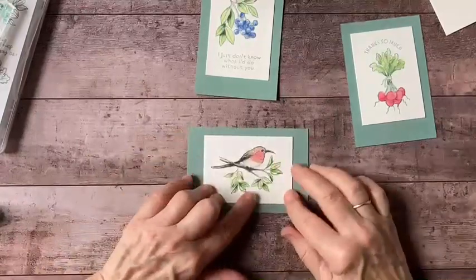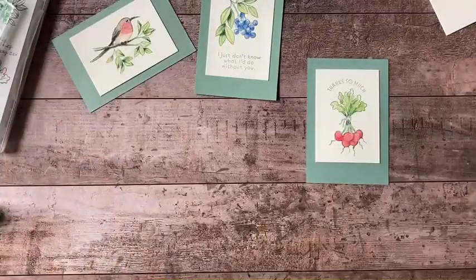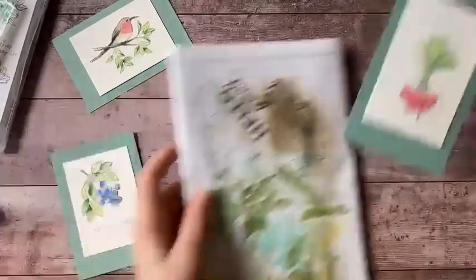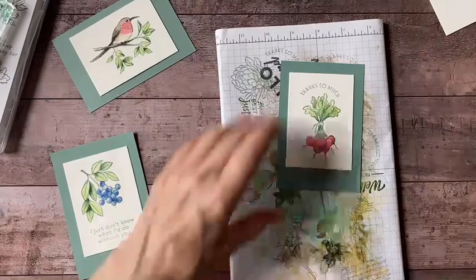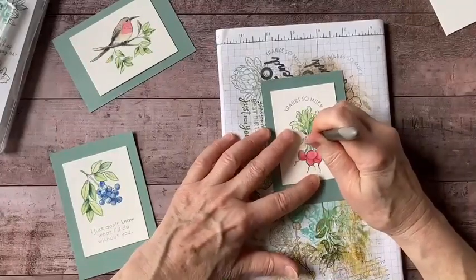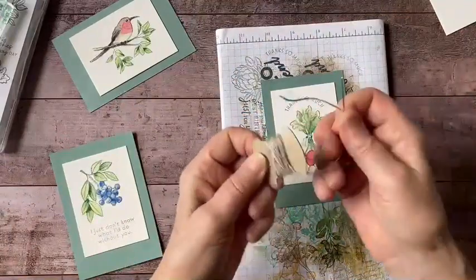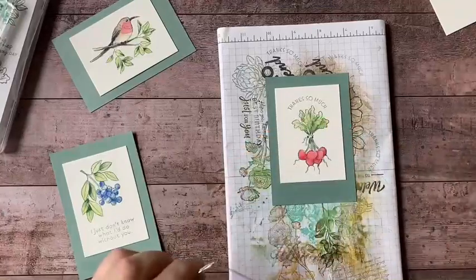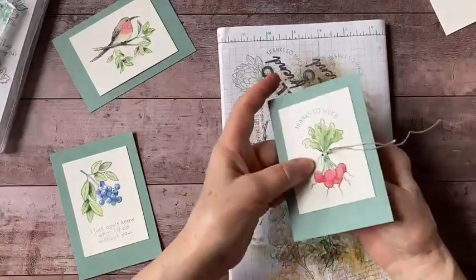Now I do want to add, because my beets have that little tie on there, I'm going to put a piece of my linen thread around it. I'll find my piercing tool and put a couple of holes. Grab my linen thread. I'm just going to go around that a couple of times.